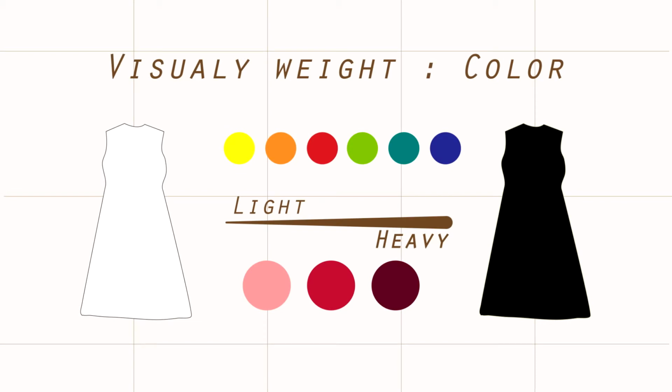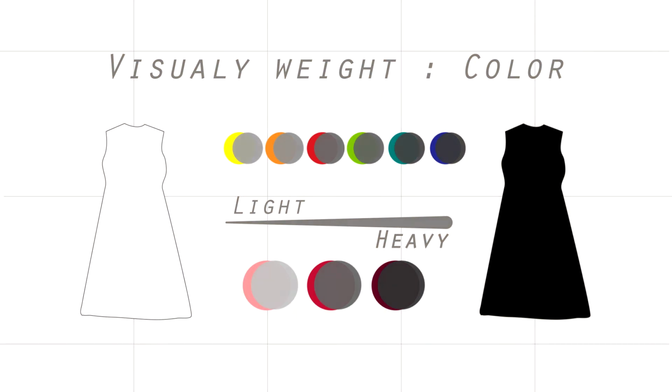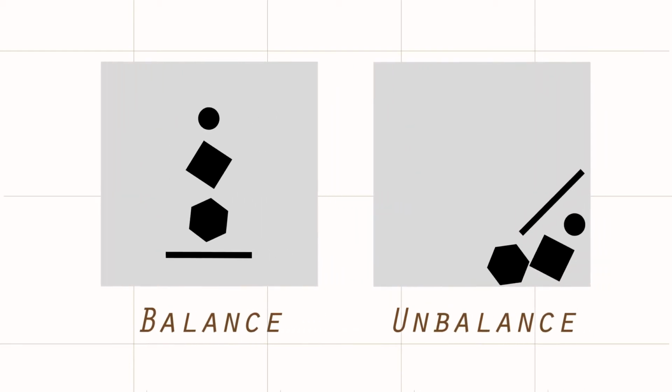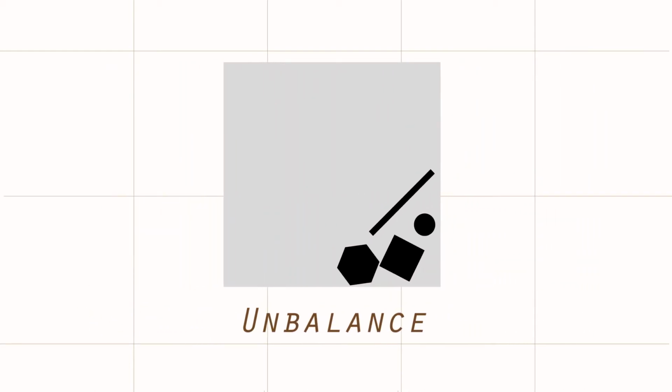For colors, dark items feel much heavier than lighter colors, and white is the lightest color and black is the heaviest. And if you convert the color pictures into black and white pictures, you can see that yellow is the lightest, and red and blue are on the heavy side. Comparing balanced and unbalanced, a well-balanced look gives a feeling of stability and security. On the other hand, unbalanced gives a feeling of disruption.